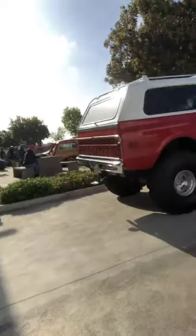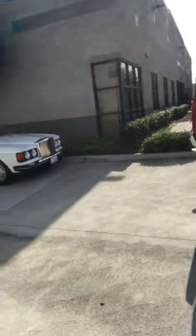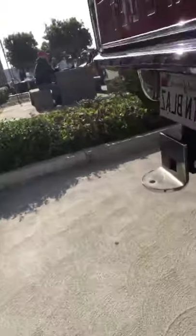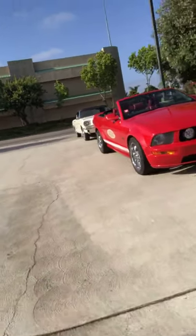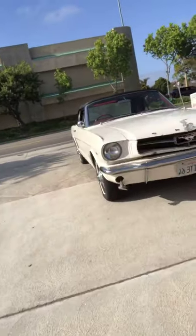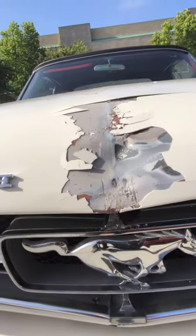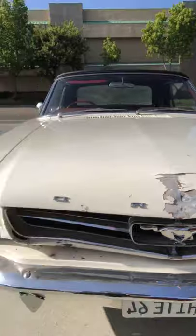Look at the size of this beast. This thing rolled in a little bit ago — it's rather massive. He had to back up to fit in a certain spot, and as he was backing up this little thing unfortunately backed up into this classic Mustang over here — the white one right here. We got our first Muscles and Mojo fender bender. Not too happy about that, but we do have tacos here and that kind of helps.